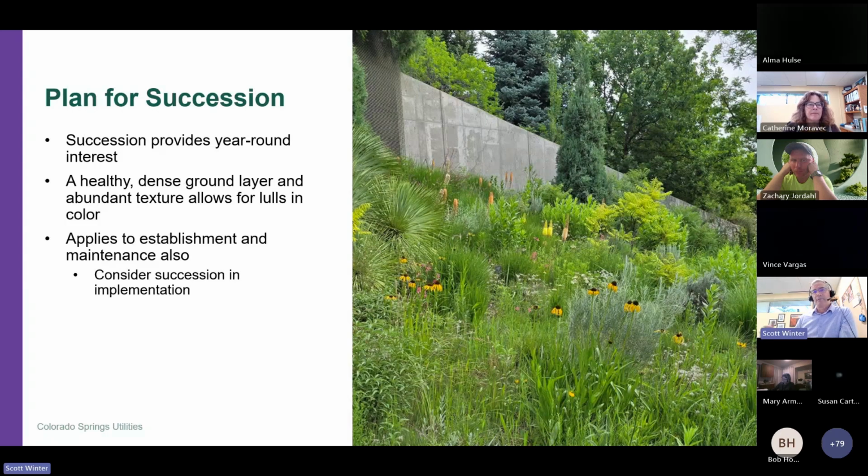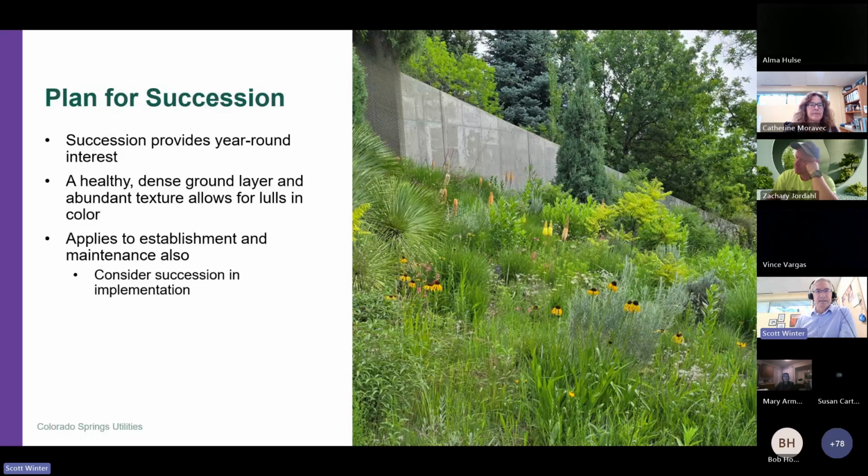Once you've got that established, then you can come in with more forbs and flowers, maybe even shrubs and trees at a later point when you've got good establishment of that ground plane layer. So a succession of establishment is important to think through as well, particularly when using native grasses as the foundational element.